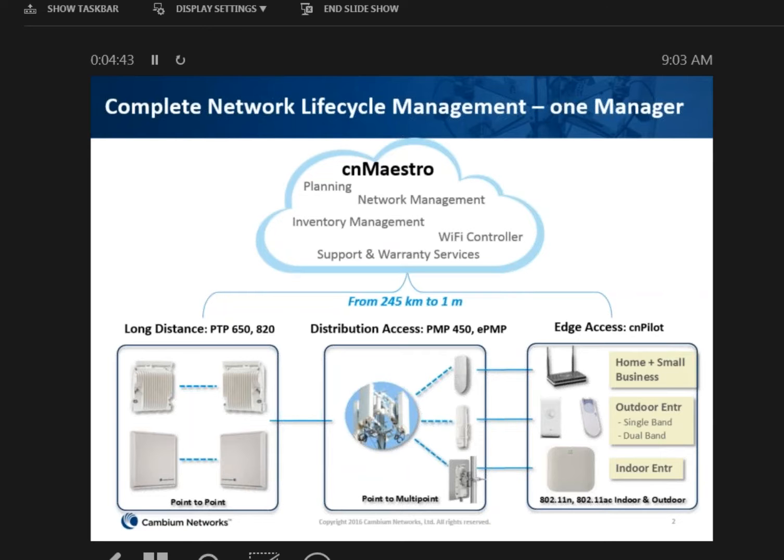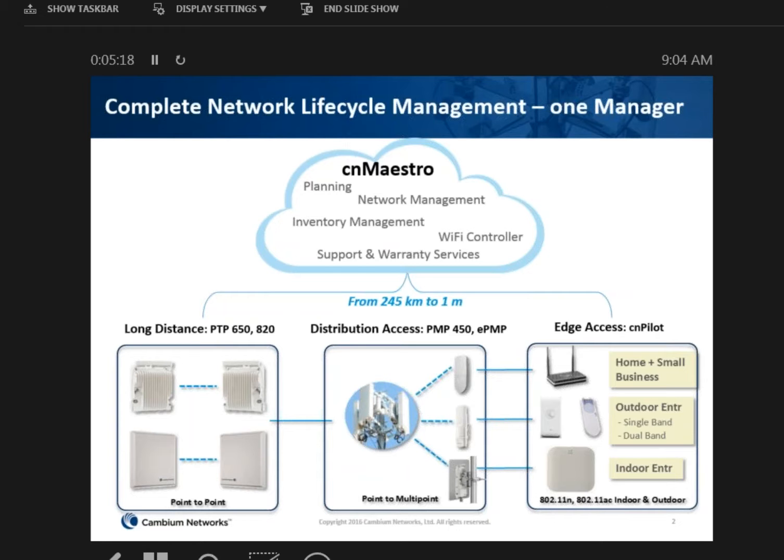All of these solutions, long distance, distribution access, edge access, wrap up under one manager, which we have introduced in the last several months, called CN Maestro. CN Maestro is a complete lifecycle management solution, which not only provides the typical management attributes, alarms, events, performance, as you would expect out of a network manager, but also planning, network inventory management, and certain Wi-Fi controller functionality, all wrapped into the CN Maestro application.